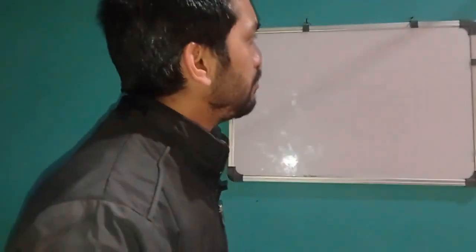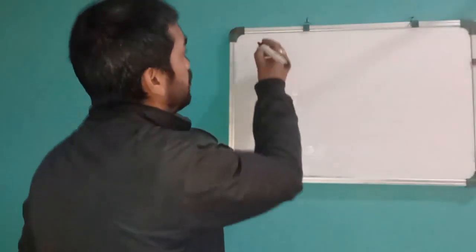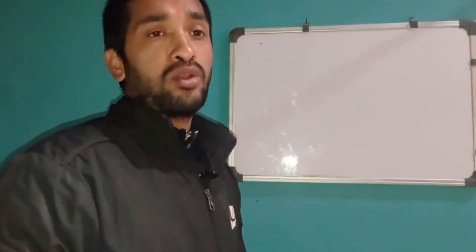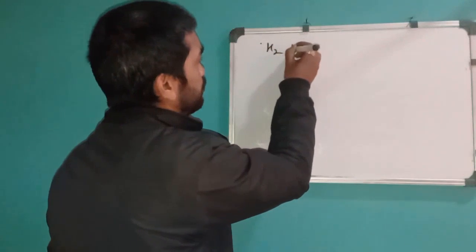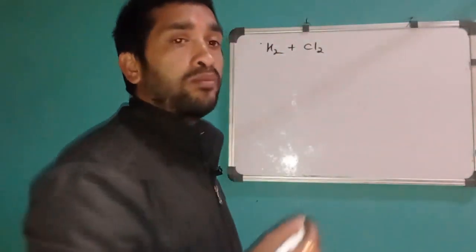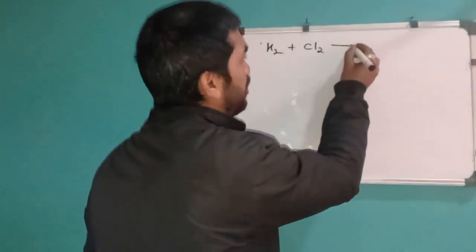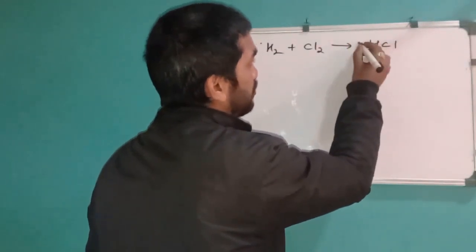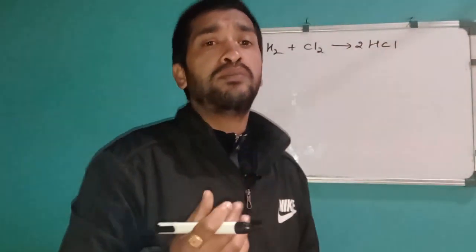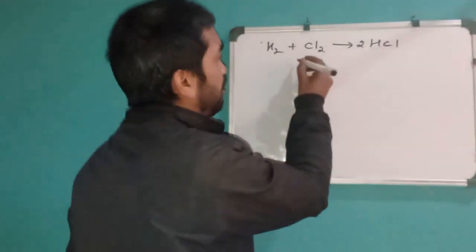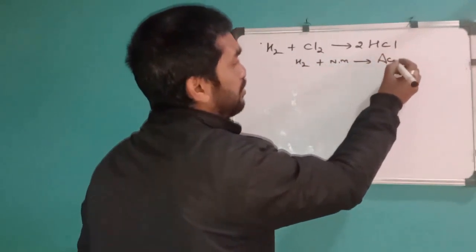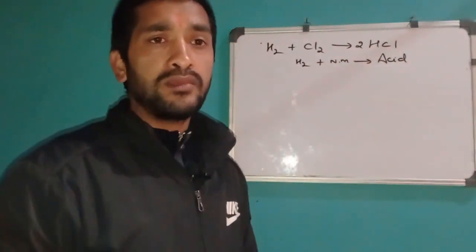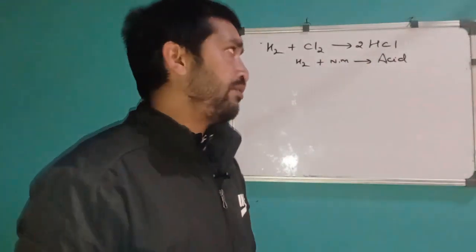So let's start with the reactions, important reactions in this chapter. The first reaction that is in your chapter is production of acid using non-metals. How we are going to produce it? H2, make it react with any of the non-metals like chlorine, iodine, then you will get an acid. Now the way to remember these reactions is to remember the key statement. The key statement says that if hydrogen is made to react with any of the non-metals, it will give an acid. This you have to remember. Rest depends on the example that you have taken.